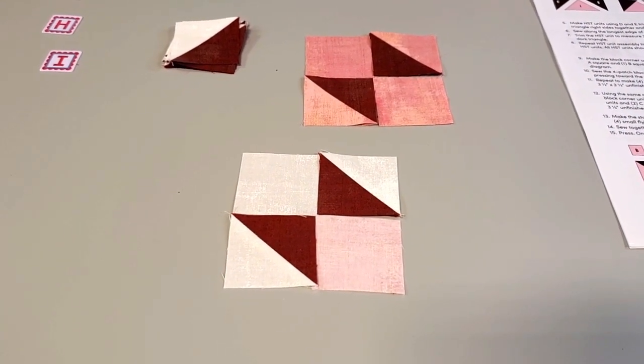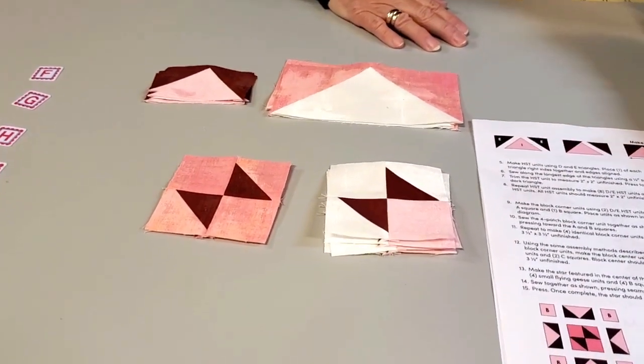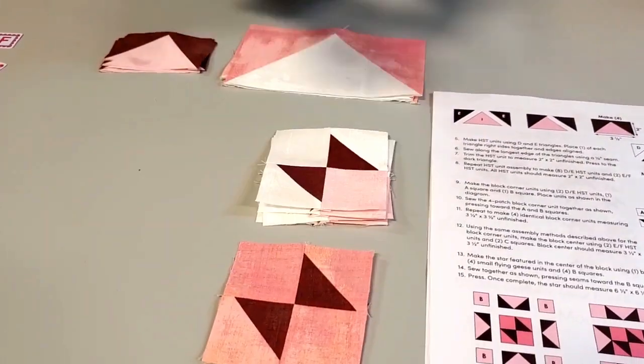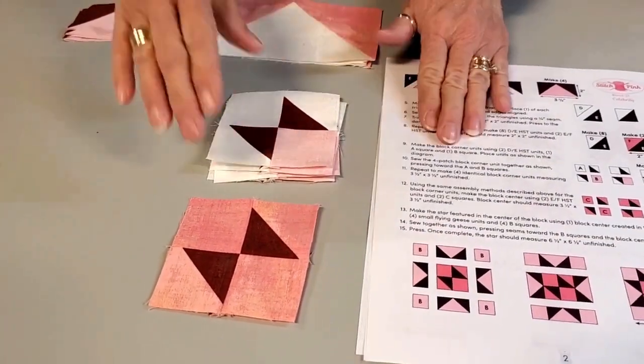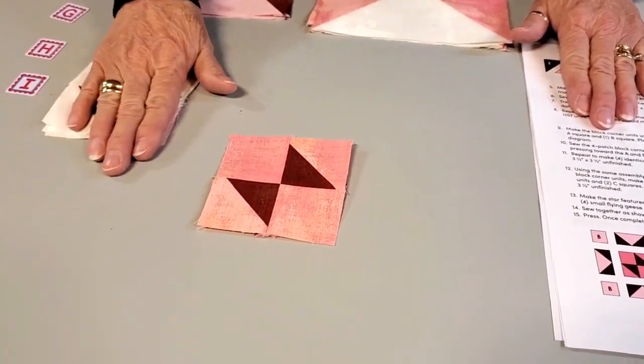Okay, time to go sew. Okay, I got my little units made. Now they're just like they were in the picture. All right, so we're going to use this one and build our center because we have to do that before we can put it all together.